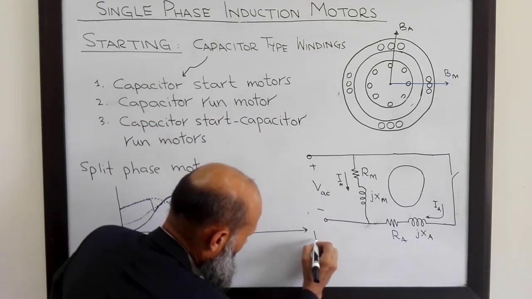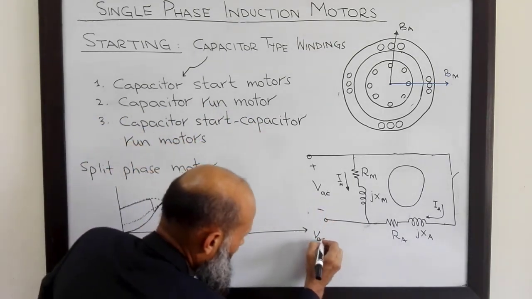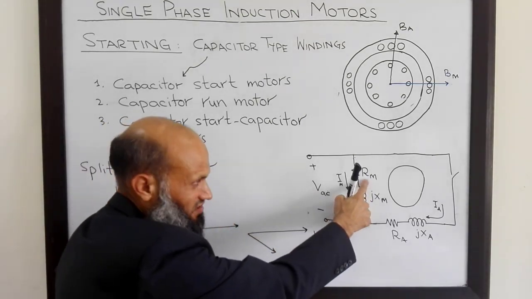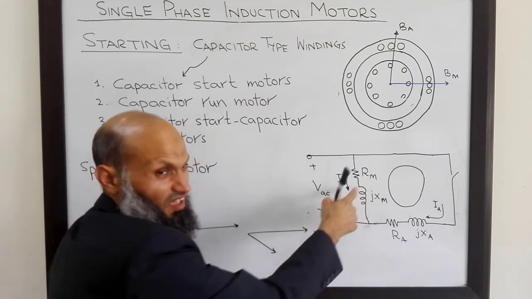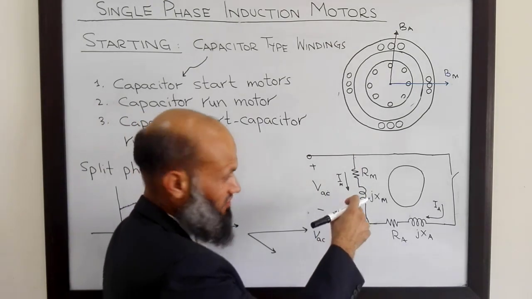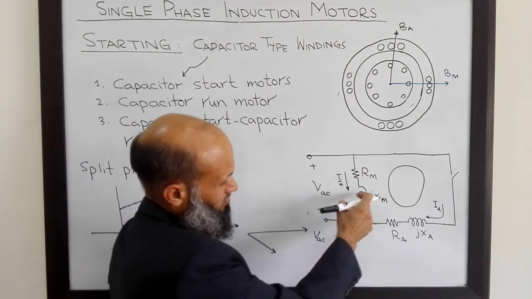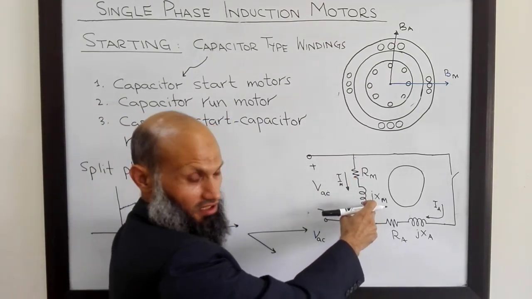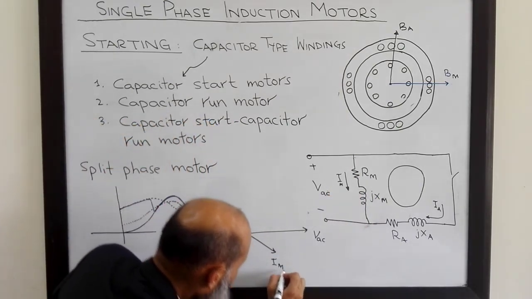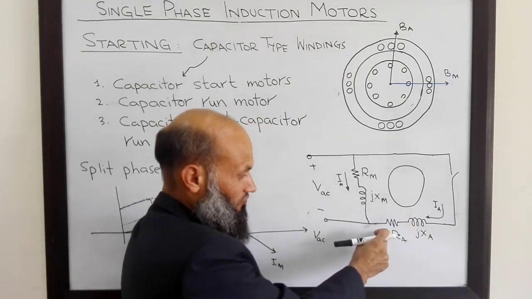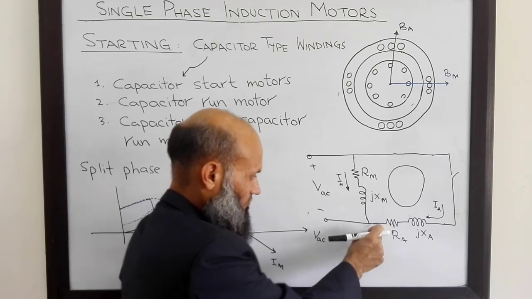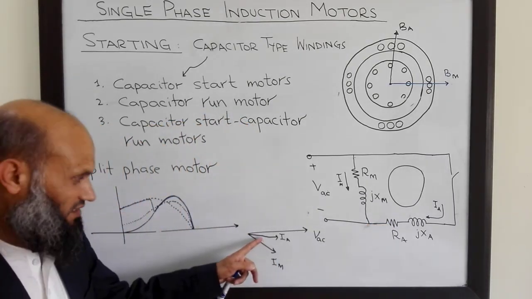This will be voltage VAC, and there is low resistance for these windings, the main windings, which will be there in the circuit for most of the time. So small resistance means more inductive load, so I will be lagging more, and then this circuit is made up of thin wire, therefore more resistance, more resistive load means this current will be less lagging.